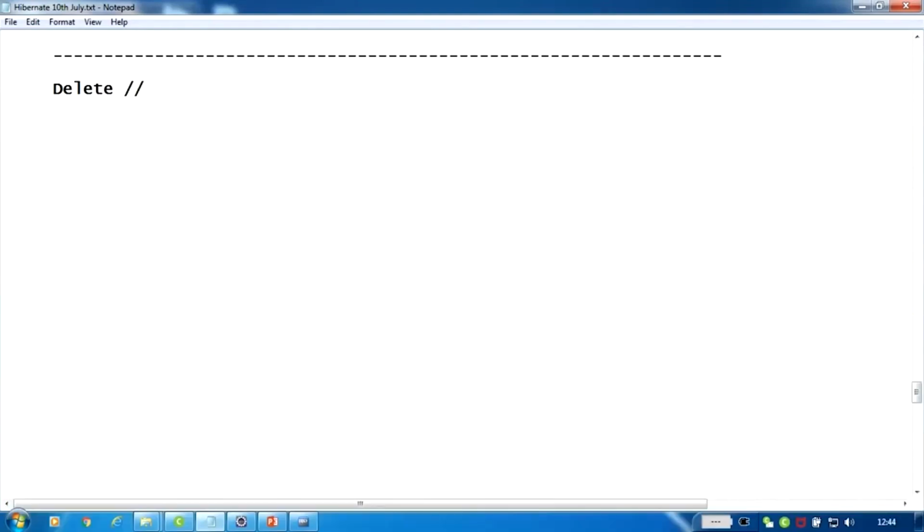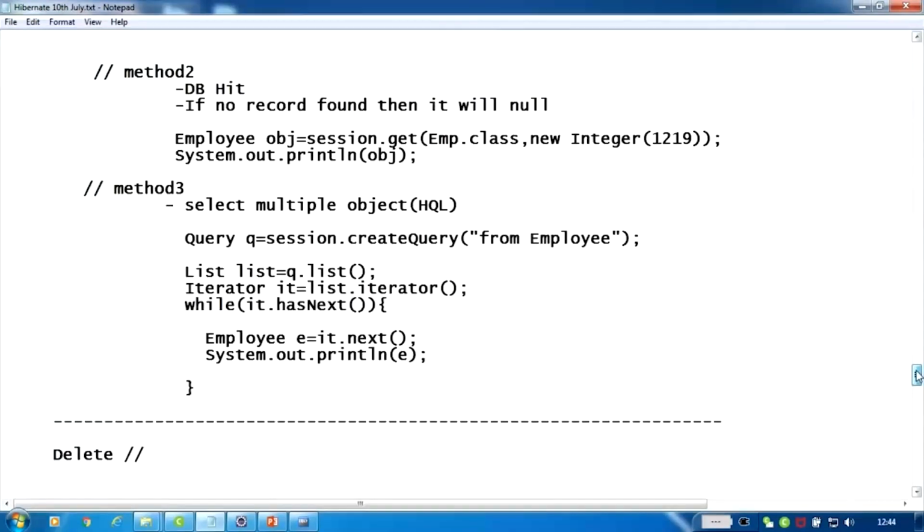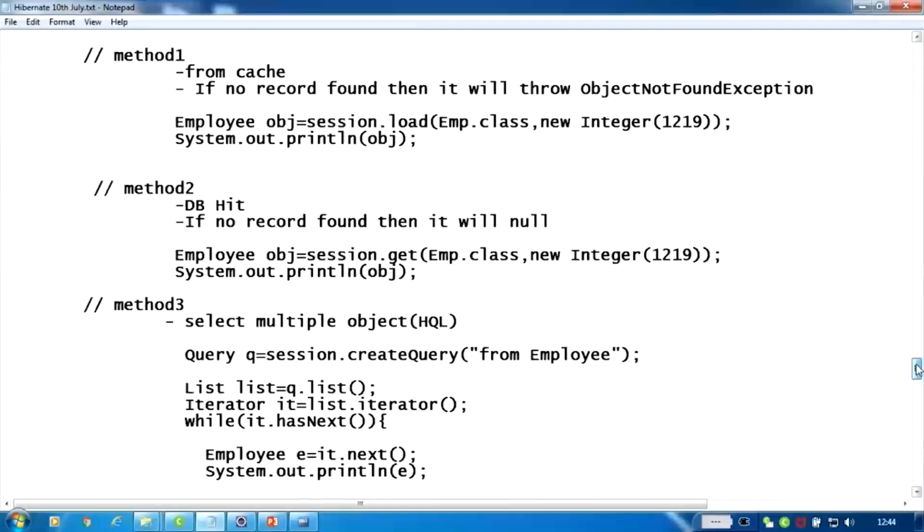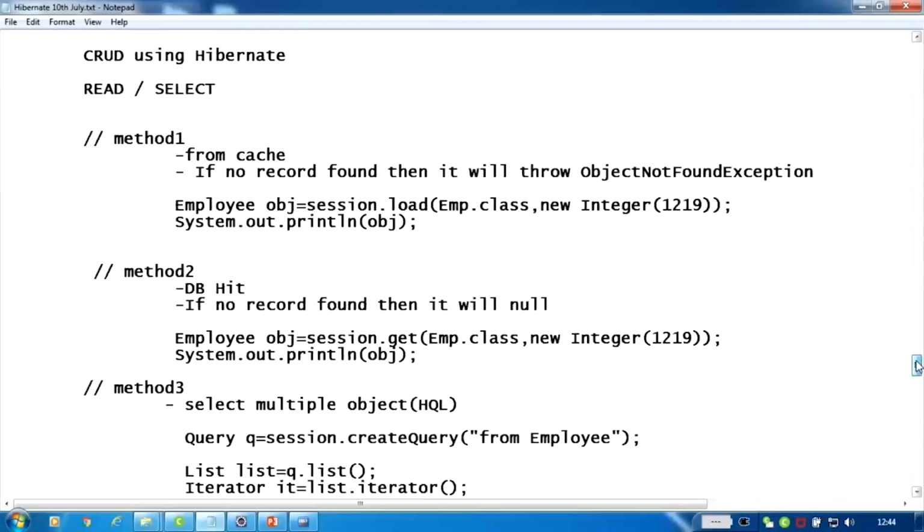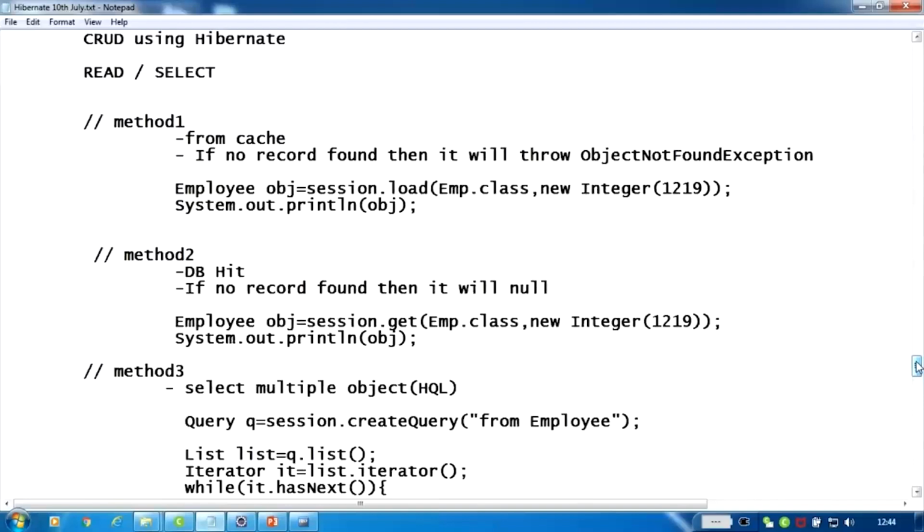Now, when I talk about all these scenarios on select, our value is already there in the database and you're going to select it. That means we are selecting from the persistent state.